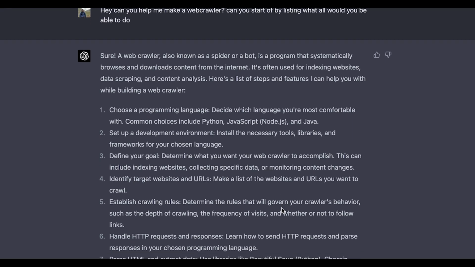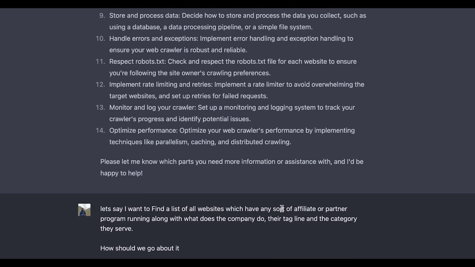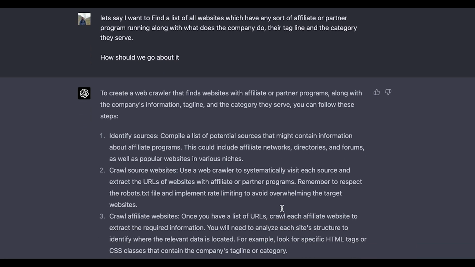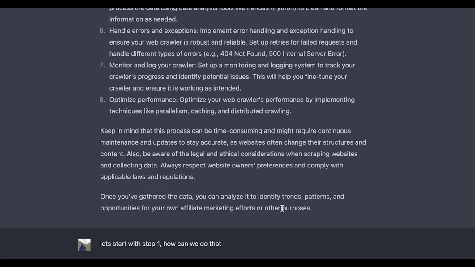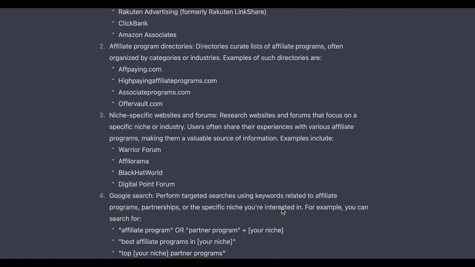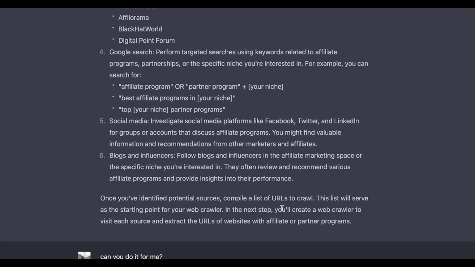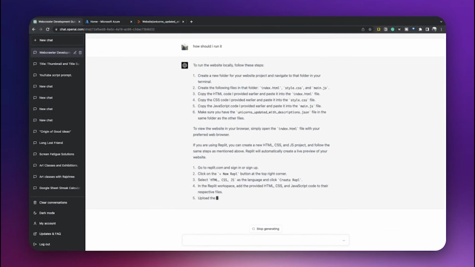When I started, I had no idea how a web scraper worked. I asked GPT-4 to explain what it was and the steps involved, and it provided an incredibly detailed response. As I worked through different problems, I asked GPT-4 many questions, some of which might seem silly, like how to find a common class in a file or how to run code on Replit. GPT-4 answered all of my questions in great detail.